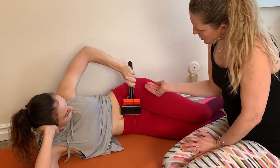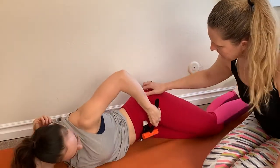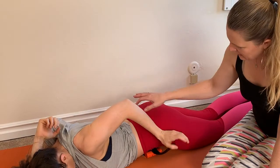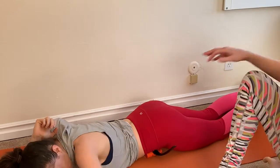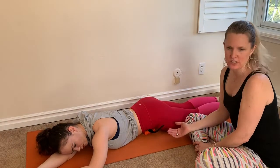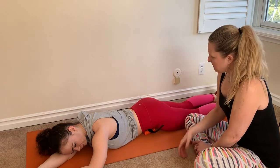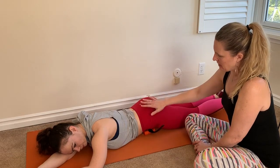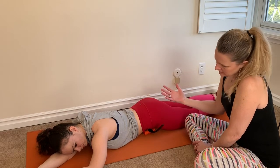So now what you're going to do is roll over onto your stomach so that this is flat underneath you. Okay. And then you can relax your hand and just relax for a second. She's so excited. I want to grab onto it. So just let your body sink into that first and get used to it. Now, the first time you use this tool, this is an area of the body that probably hasn't ever been pressed on before. So I recommend that people give it maybe 30 seconds just to let your body sink into it and let that first initial pressure, which is usually on the psoas, melt the muscle a bit.